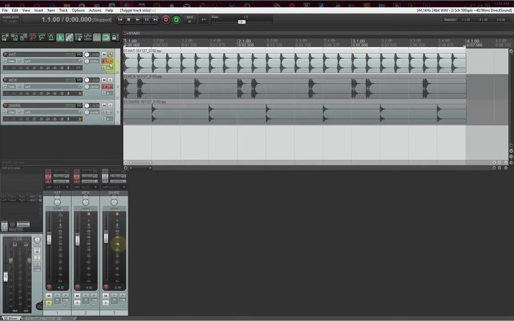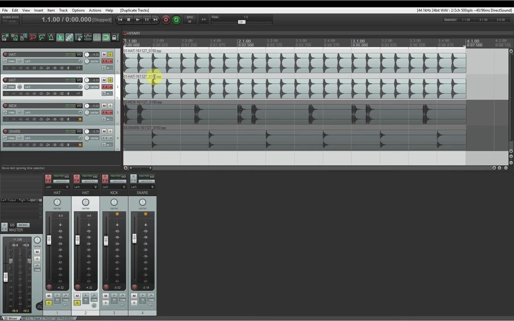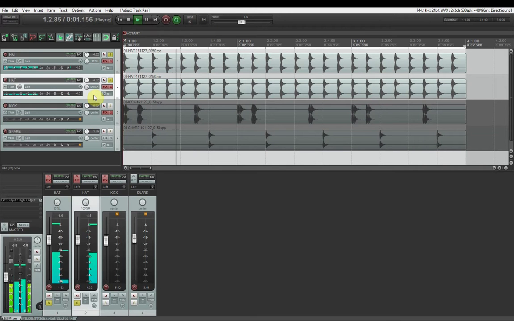Okay, so here I'm going to solo the hi-hat. Let me zero some of these parameters here for a second. We're going to focus just on the hi-hat right now. I'm going to double it. Okay, so we have two of the same exact tracks, and we're just going to pan these left and right. Now, when you pan these, you can go all the way left, you can go all the way right. This is to taste, based on the sounds that you're using, okay? So we're just panning these to give a little bit larger of an environment.